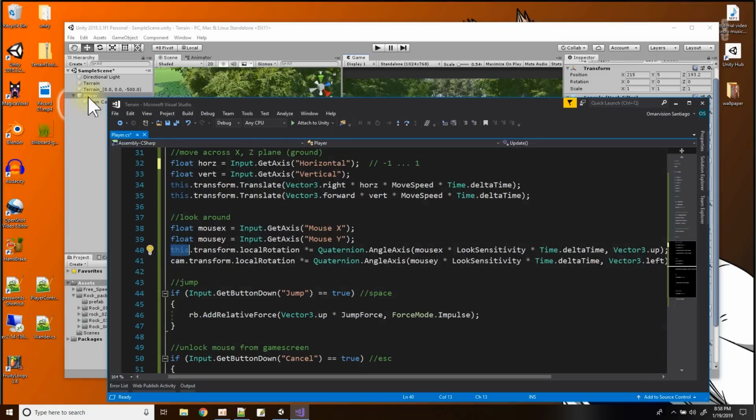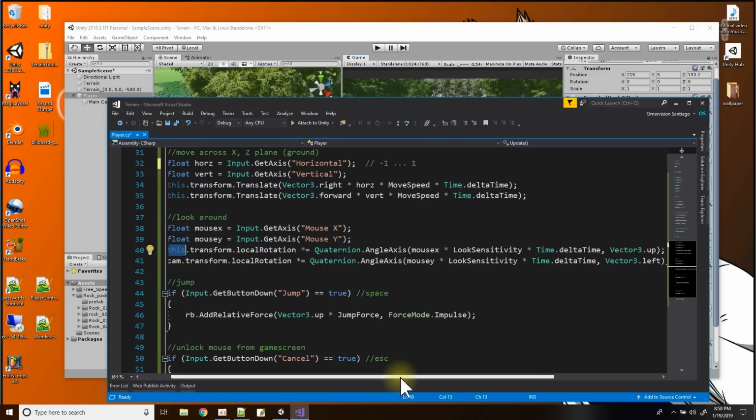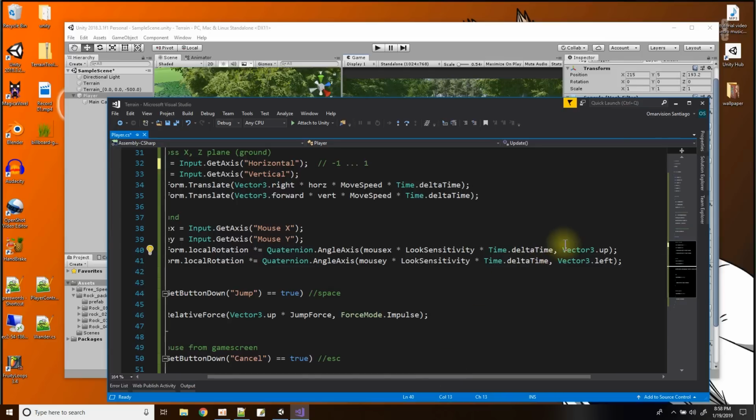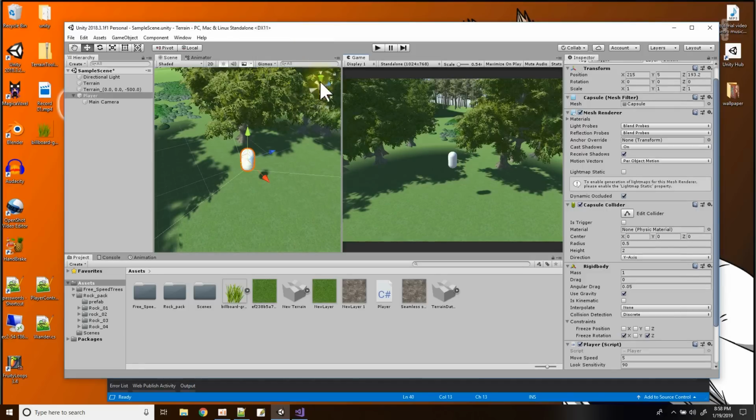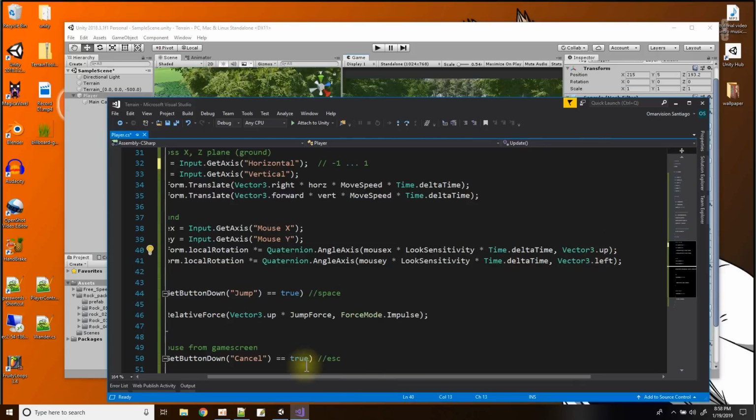This is referring to my player object. I want my player to turn to the left and turn to the right. So to turn to the left and the right, I have to turn on which axis? I have to turn on the up axis. See right here, the up axis? So if I put a little spindle in my head over here, then the only way I could turn is left and right. So that's why I'm turning on the up axis.